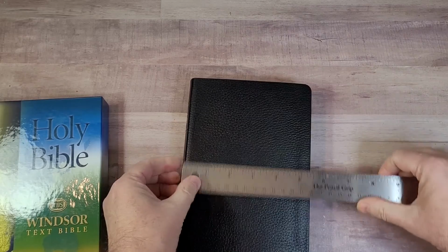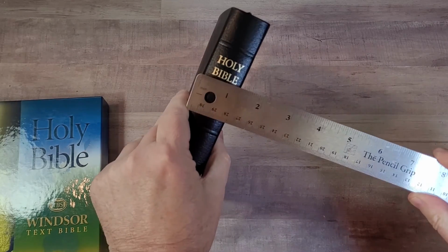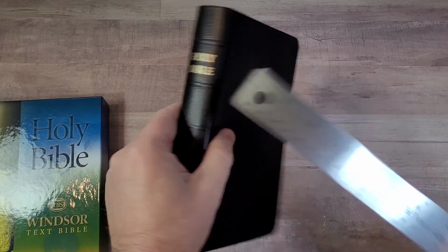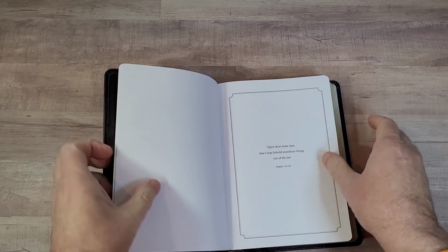Let's go ahead and weigh and measure while we're here. Looking at 5.5 by 7 3/4, by 1 and almost a quarter, by 1 1/4. A pound and about 7 ounces. So what we have here is an edition printed in Belarus by Worldwide PrintCorp.